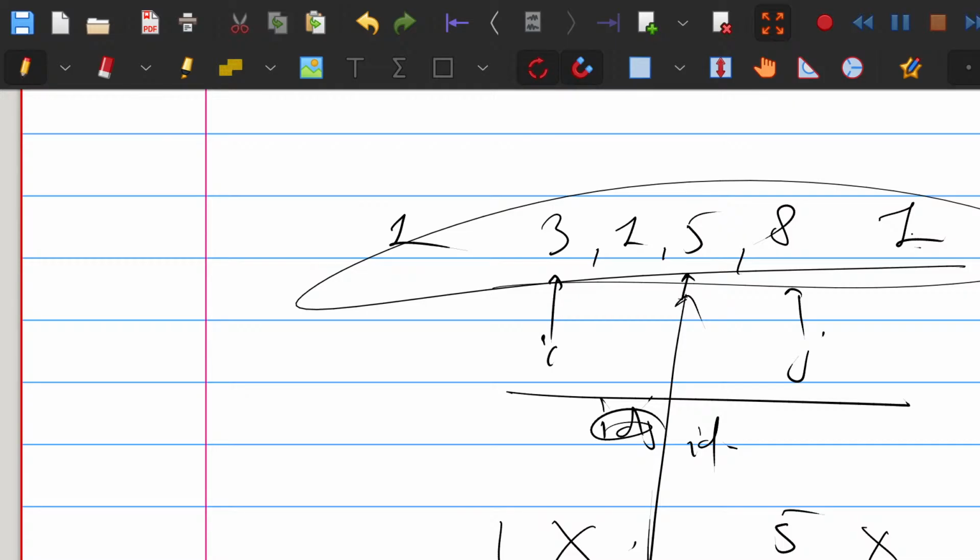int maxi is 0, okay, and then int cost is equal to whatever the index is, we can partition on that, right?